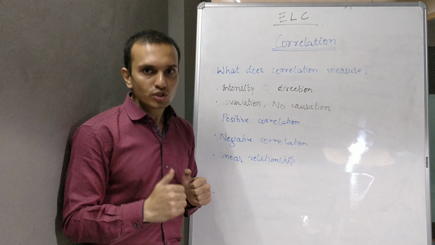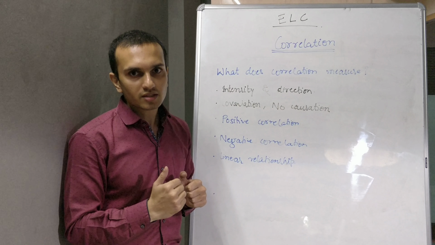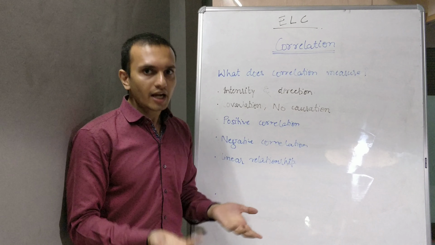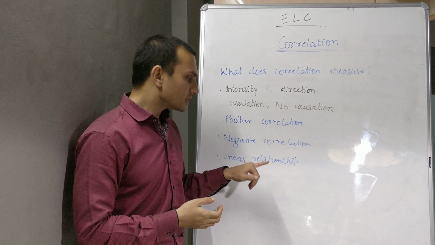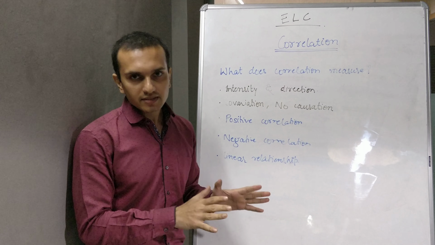And the last and the most important point under correlation is that we always measure some kind of linear relationship between any two variables. In higher classes, we will study that another kind of correlation can also be measured, but for the time being, we'll only consider the linear correlation between x and y variables.